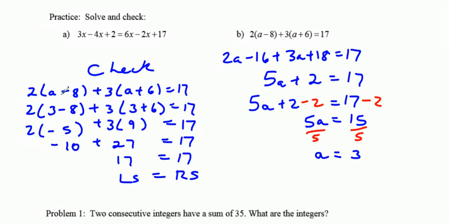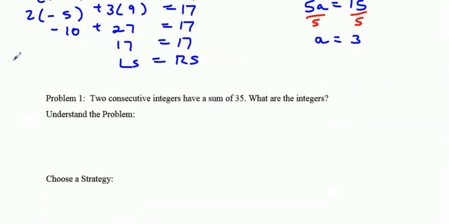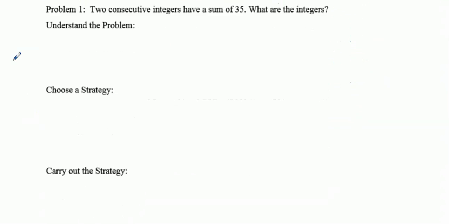Okay, we're going to do a little bit of problem solving here for this next one. You've got two consecutive integers that have a sum of 35. What are the integers? Now, you have to remember that for these types of problems, you're not just coming up with an answer. You are showing a full algebraic solution. So really follow along with these steps, please, so that your solutions look quite similar to mine.